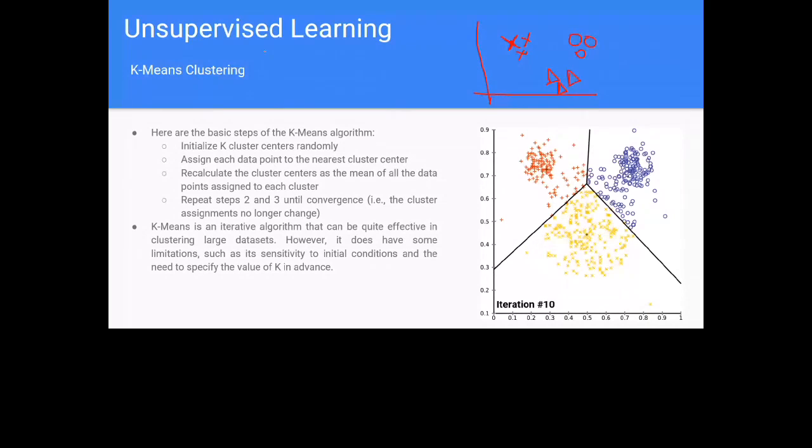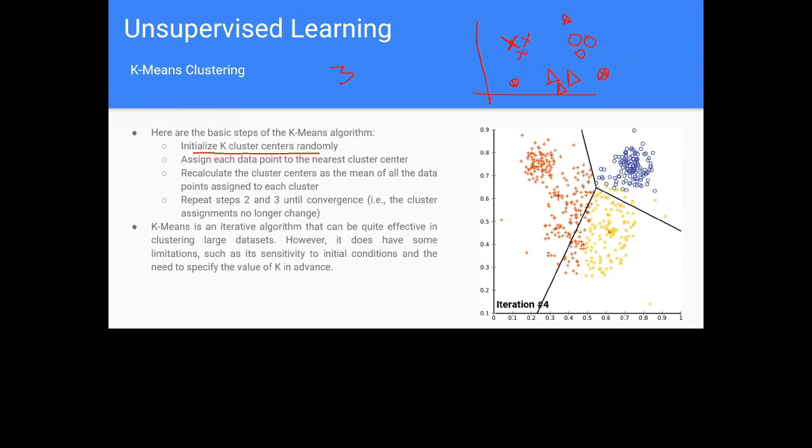So now what k-means clustering does is it is heavily based on initial conditions. K-means clustering works on the basic principle of distances. The first step is to initialize k cluster centers randomly. Out of these three clusters, we can just initialize a random data point. Let's say I feel that in the data set there are three clusters. So I initialize three random centroids or centers. Let's say one over here, one over here, and one over here.